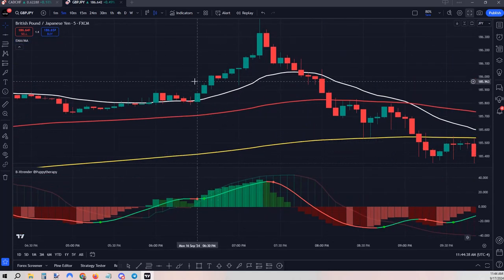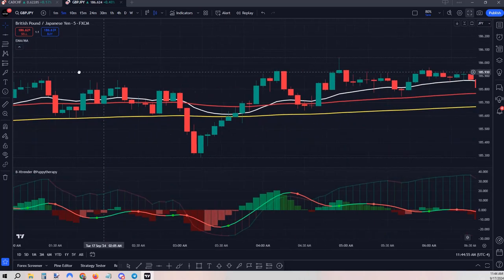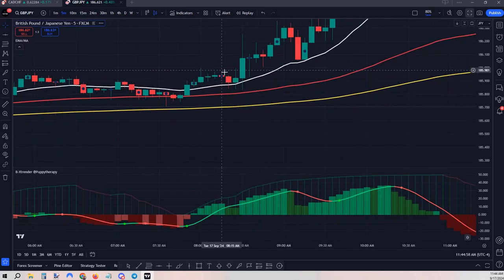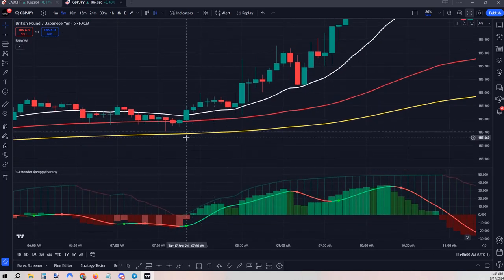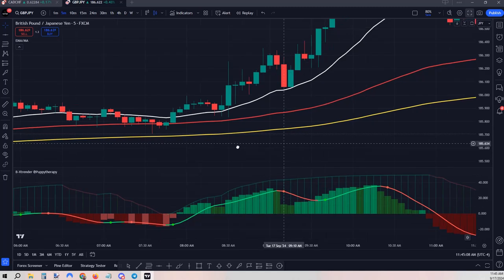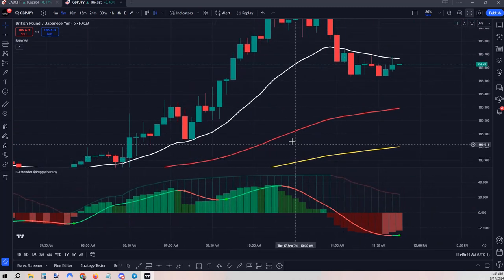So even though this one did print a red dot here at the bottom, and then immediately the next candle gave a green dot, but the green dot there and the white's above the red and the yellow, so we would have taken the entry here, and it would have finished up here, so that's another win. And then if we go back down to here, here's another one. That's where we would have taken our trade. It would have finished right there. Not much of an increase in the candle size, but still a win. And same on this one here.